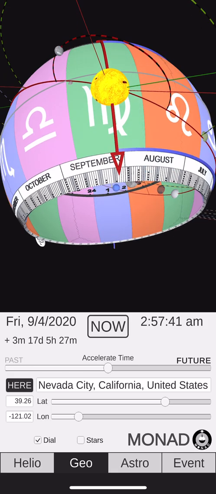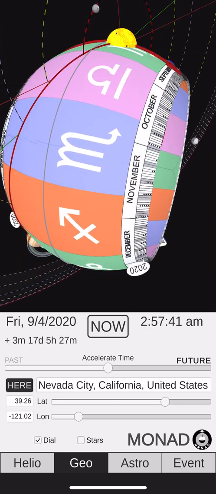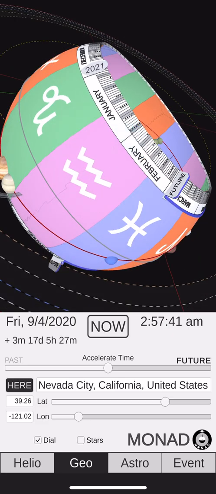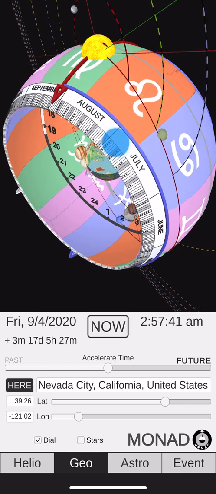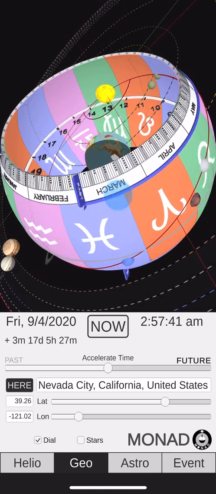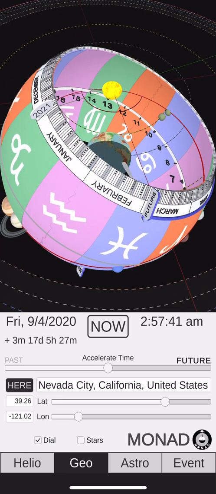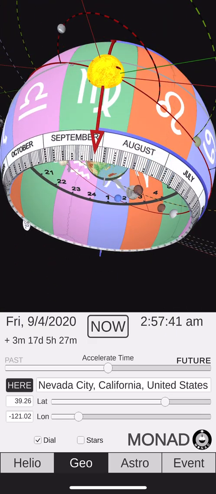So we're 3 months in the future, 3 months, 17 days in the future. So it's still 2020 up until December, and then it's 2021 on this side here. So this is August, this is still 2020 back to March, and then it's 2021 February. So it takes a little bit of getting used to, but I think you'll find that it's actually better.